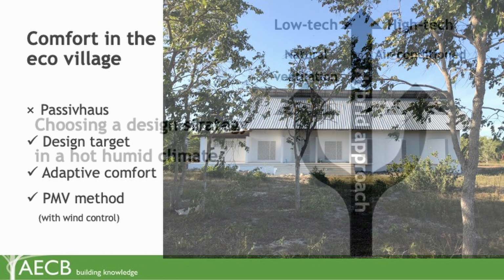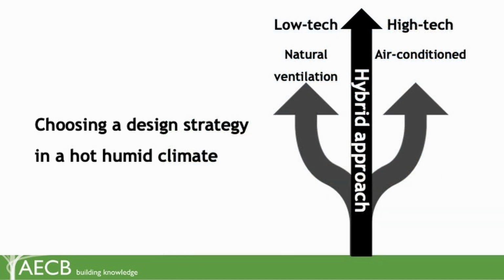So generally, when we're designing in a hot, humid climate, and even in hot arid climates, you have to decide: do you go the natural low-tech ventilation route, or do you go the high-tech air conditioning? Particularly in the hot, humid climate, those are 2 completely different routes. They're not very similar. In a hot, dry climate, they're a bit similar, the strategies are very much the same. But we wanted to try looking at a hybrid approach, and that's part of what we're going to be talking about.